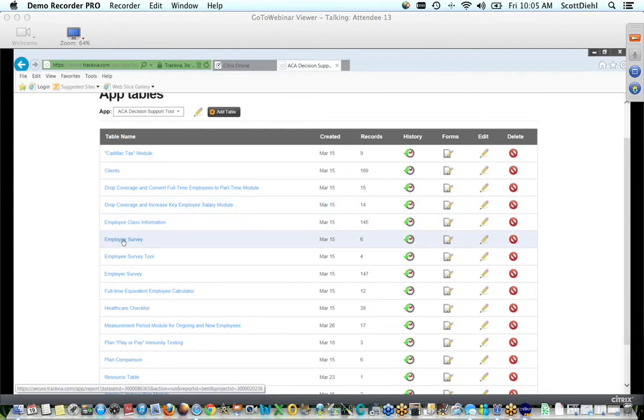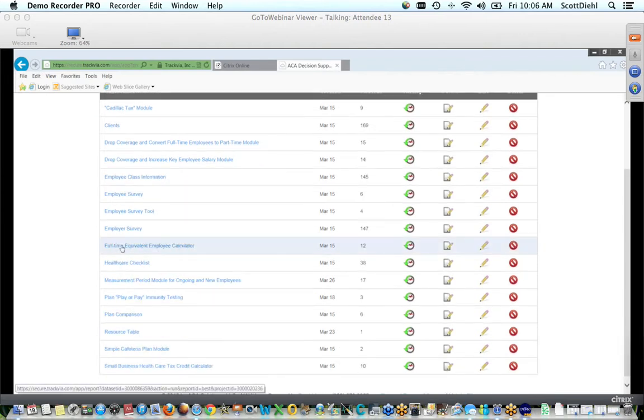There is an employee survey function within the software. For example, if you had a client who had, let's say, 80 employees, and you wanted to know how many of those employees would actually be eligible for a cost-sharing subsidy through the exchange, you can email a survey out to their employees, which collects information about not only plan satisfaction, but their household income and household size, which is what's going to dictate whether or not they're eligible for a subsidy. And part of the decision-making process for an employer is, well, what if I have a very large population of employees who might be better off going to the exchange and purchasing subsidized coverage?